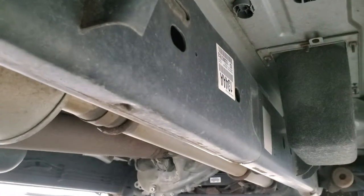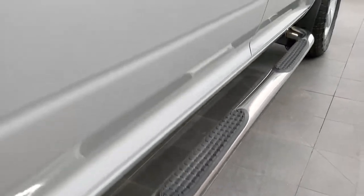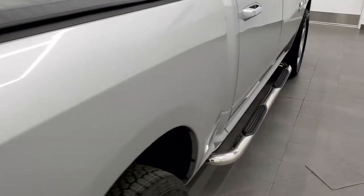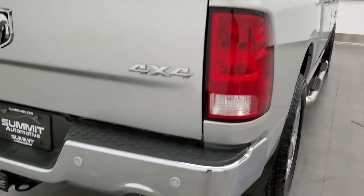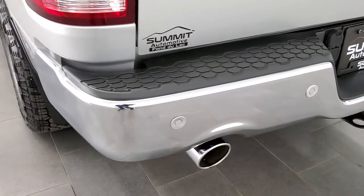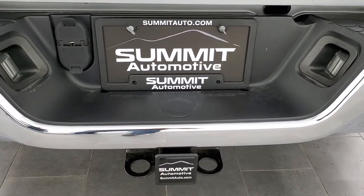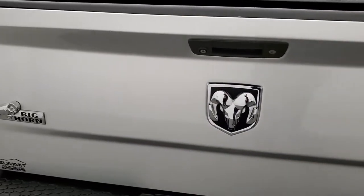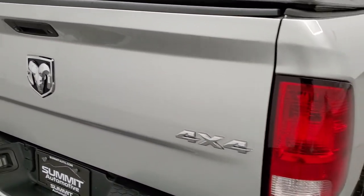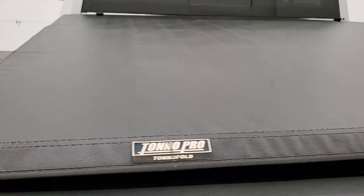Back tires have just as much tread as the front tires. It does have the plastic wheel well liners which keeps your frame and underbody looking as clean as this one does. Lower rockers look pretty good, and you do get the chrome step bars on here. As we come around to the back of the vehicle, the rear bumper is in great shape with no dents or dings. It does have the backup parking sensors, dual tip chromed exhaust, and a full towing package which includes a receiver hitch, 4-pin and 7-pin wiring. The tailgate is in excellent shape and does have a locking tailgate and backup camera, and a tonneau pro fold-up tonneau cover.